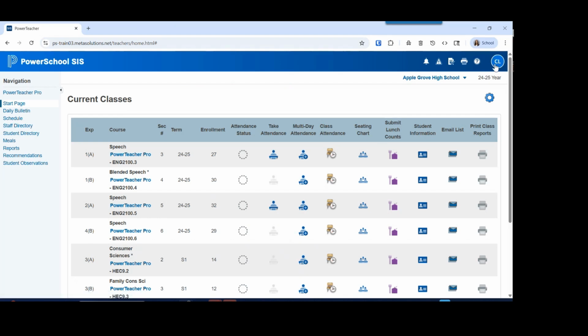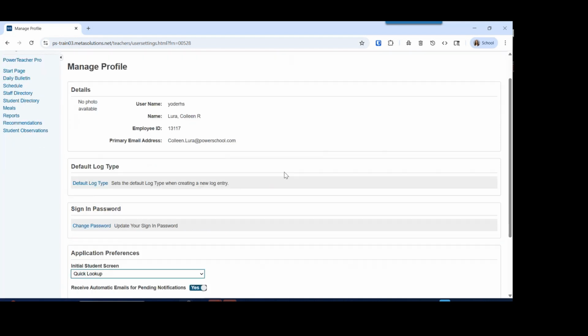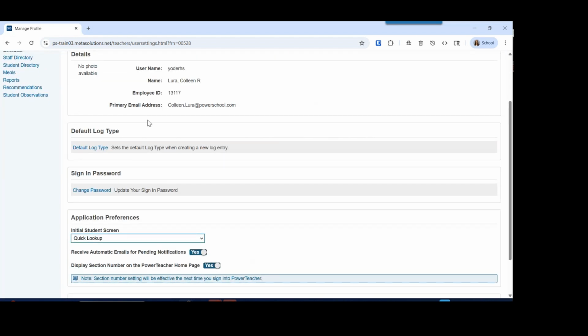And lastly, you'll see the initials. This is your manage profile or your profile. When you click on it, you have options here. The first one is manage profile. This is specific to the teacher. It's going to give the teacher details here, letting you know username, the name of the teacher, all of that detailed information up here. All of these details are pulling from what was set up in the admin portal. So when the teacher account was created and assigned, they're given an ID, their email address entered, all of that again is pulling from that staff teacher record within the admin portal.